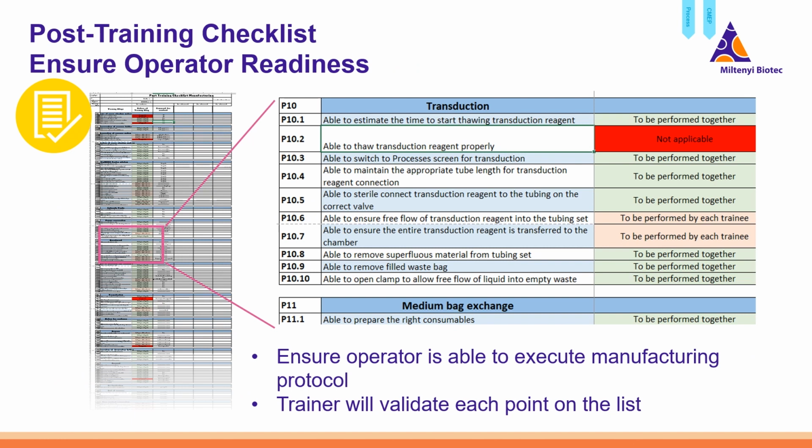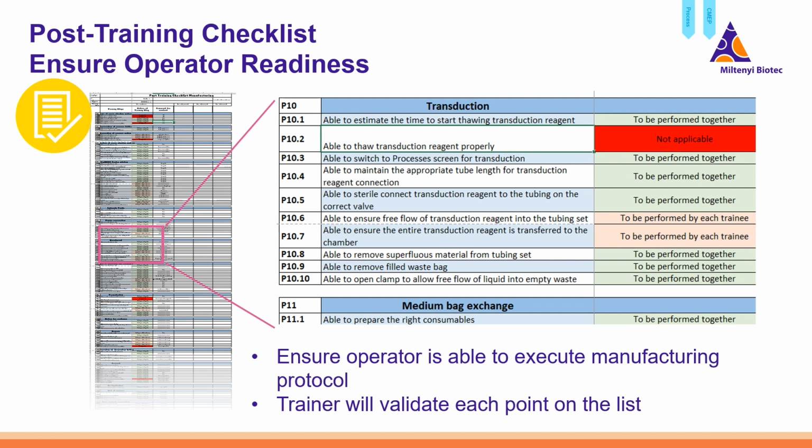As said, after the training part of the training, there's also an exam, if you will, which is something called the post-training checklist, where the trainer goes through this checklist with the trainees. And they need to be able to demonstrate that they can execute these steps of the protocol. The trainer is just standing beside them and noting what they are doing and validating whether they are able to perform each step on the list.